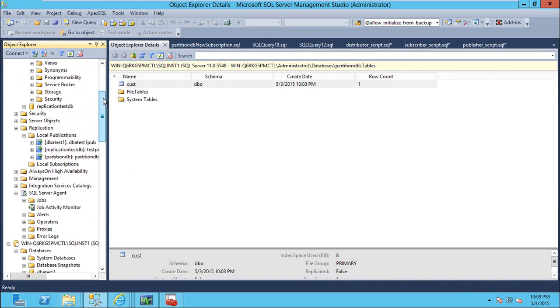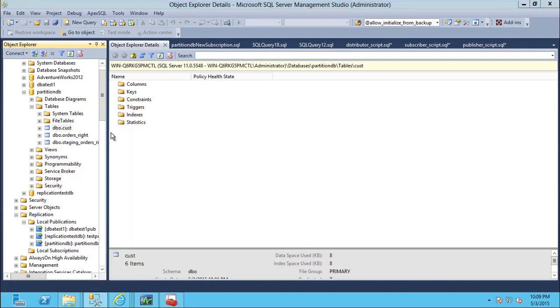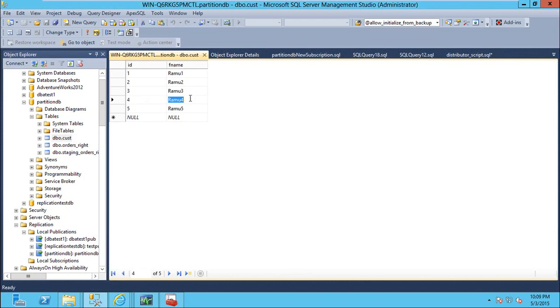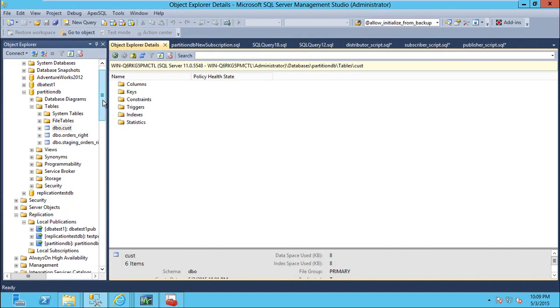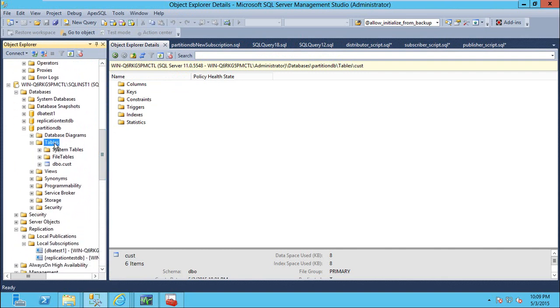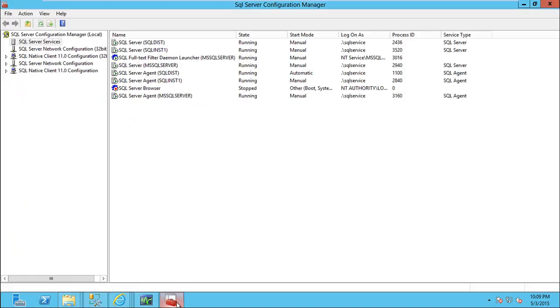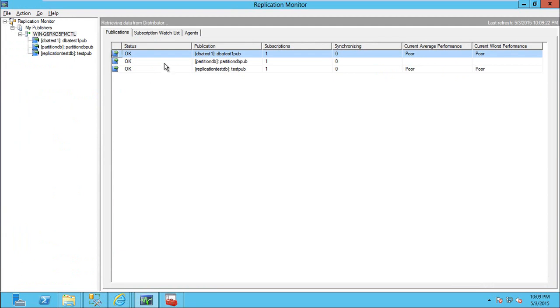Now you might get a doubt. What if I update this value to something else? This record is not there on the subscriber. The update command will get replicated. Replication will try to replicate the update command, but it cannot find that record.